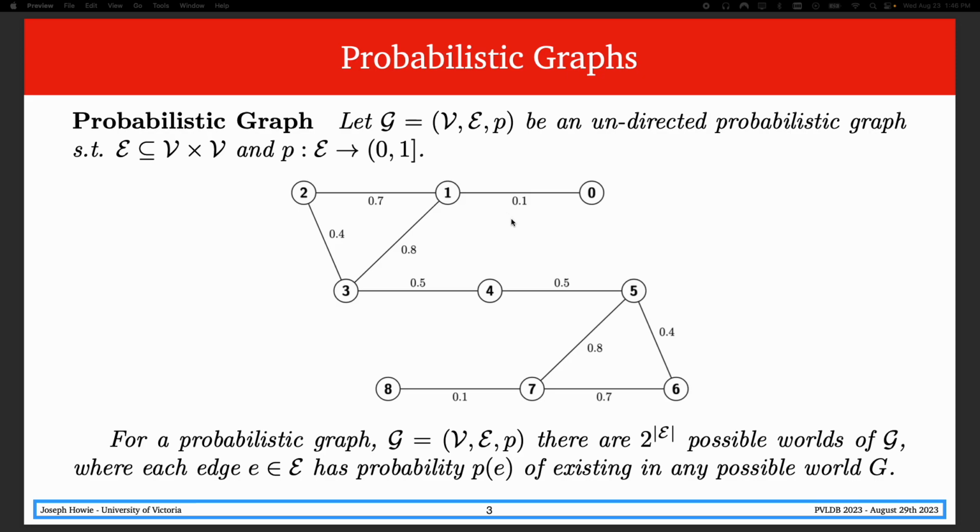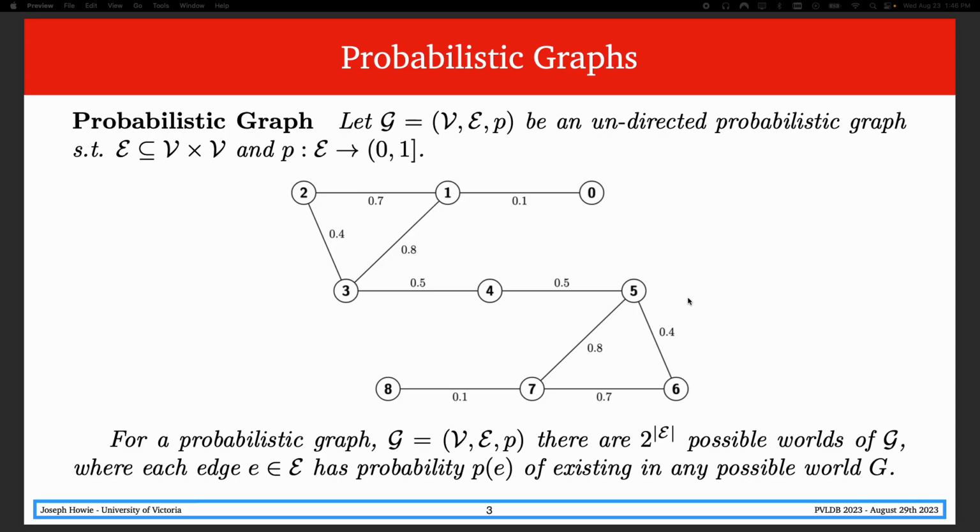Well, probabilistic graphs represent many possible worlds, which are deterministic versions of the graph that include all or none of the edges and anywhere in between. So that gets you 2 to the power of number of edges possible worlds for every probabilistic graph. And if you want to know the probability of any of them occurring, you just multiply together all the probabilities from the edges that exist times all the probabilities, 1 minus all the probabilities of the edges that aren't there. So that's how you get the probability of existence for any possible world.